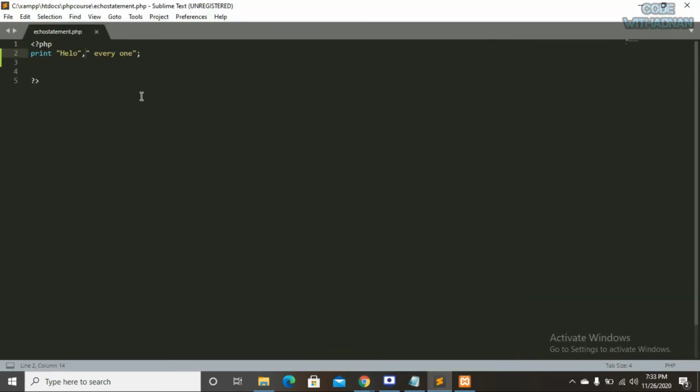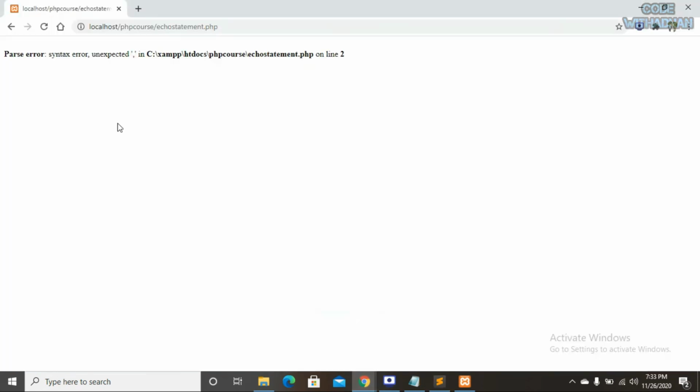It shows the error of comma because the print statement does not use the comma. If I use the concatenate sign and save it again, now this works.